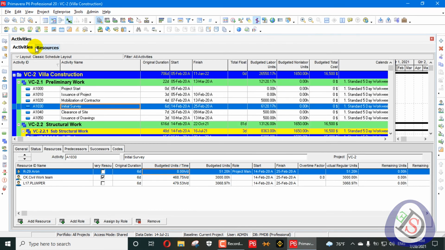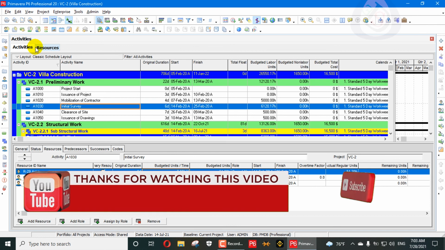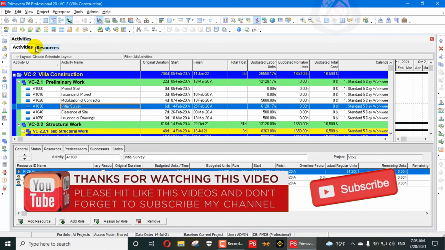So this is today's content about units per time, how to manage percentages or hours per day, and to help you understand this setting, how percentage is calculated and managed in Primavera P6, about units per time and how you can consider your hours per day if you want to enter hours per day. It's up to your choice how you want to enter your percentage. I just briefly explained that to you.